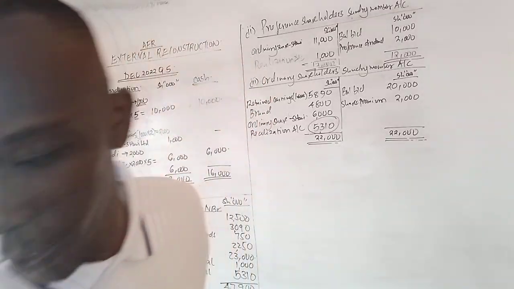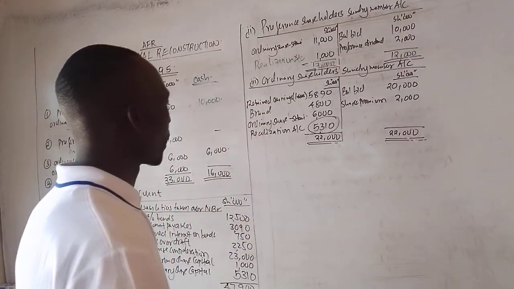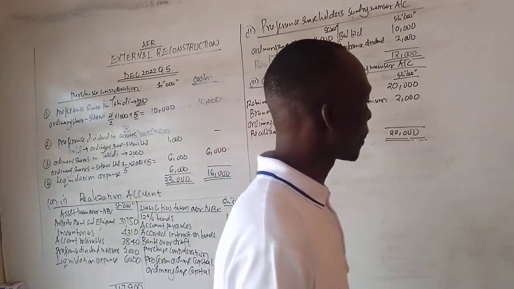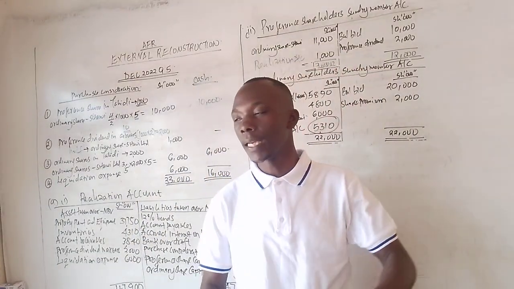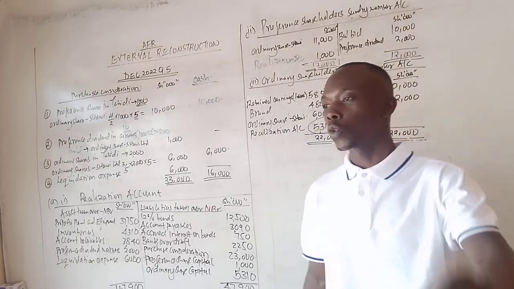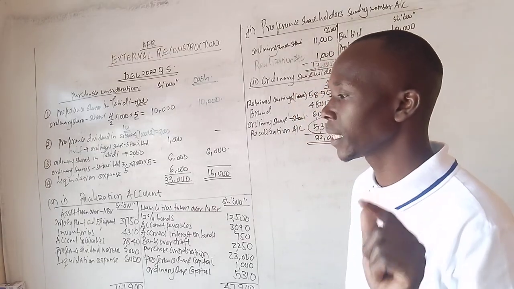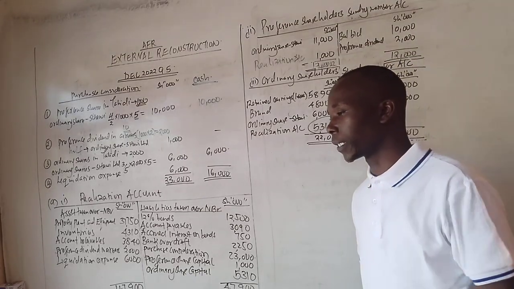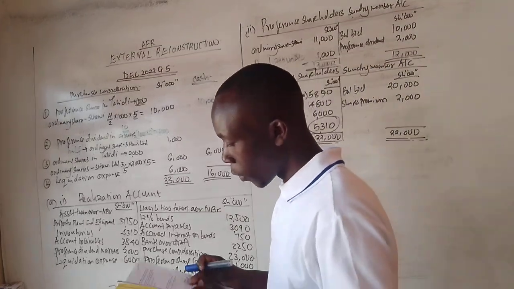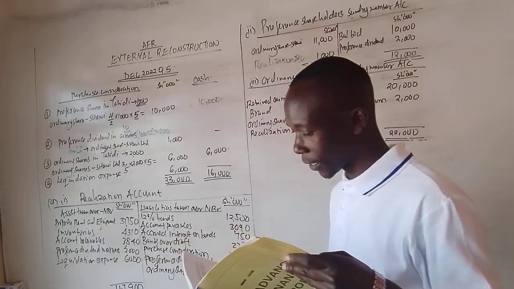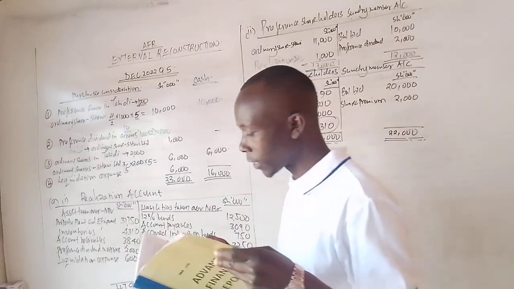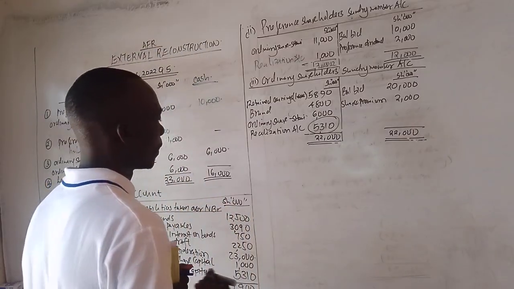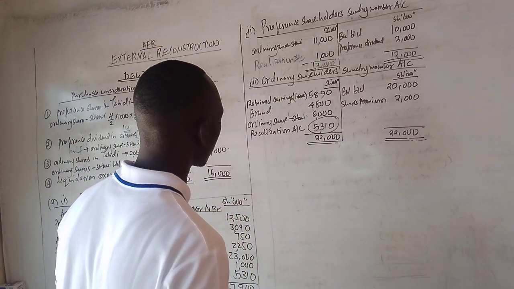This question is very easy. It's a financial instrument. And under a financial instrument, it is going to give rise to a financial asset to one party and a financial liability to the other party. So in this case, the holders have agreed to be transferred. So let us see this liability. How are we going to evaluate this liability?